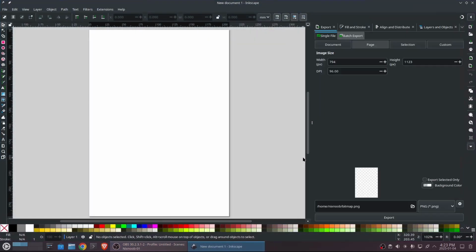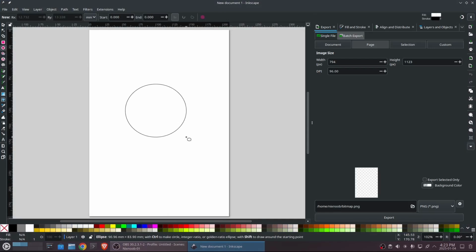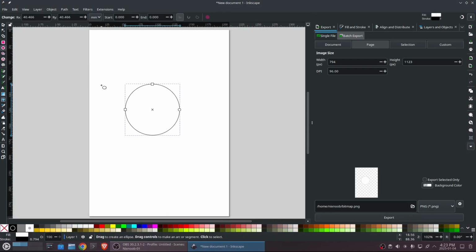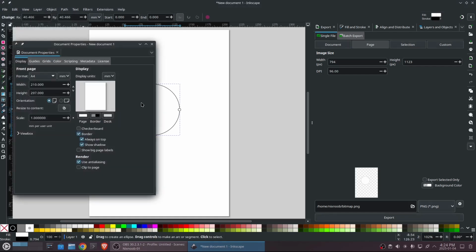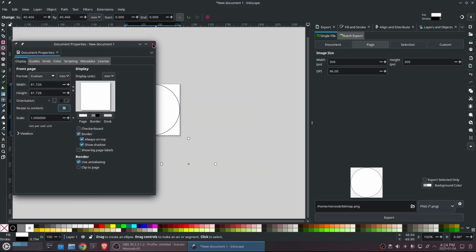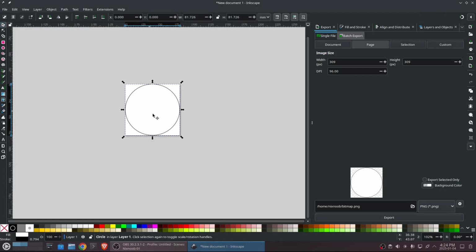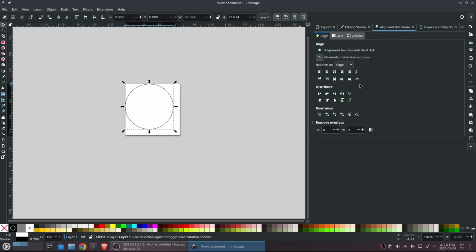And I think we're just going to animate a smiley face. So I'm just going to start with a circle. And I'll just go File, Document Properties, and set that to be the same size as my content. All right, now I'll just scale my little smiley guy down a little bit and center him to my document. So align him to the page, center. And then I'm going to make him yellow.